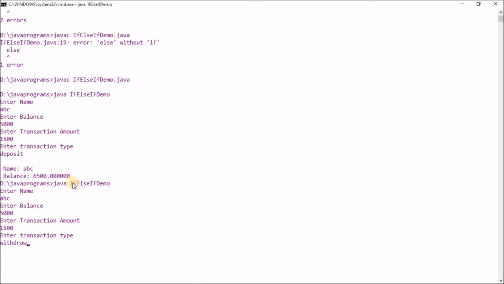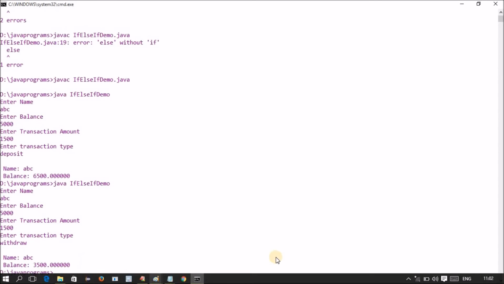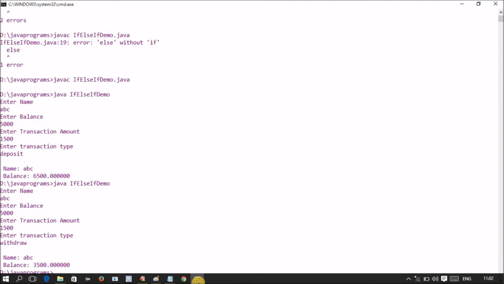Now what output you should get is 3500, right? You can see here 3500. Okay. This is our bank transaction program.